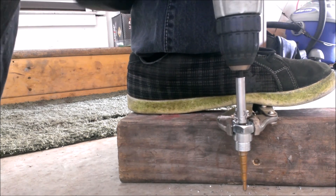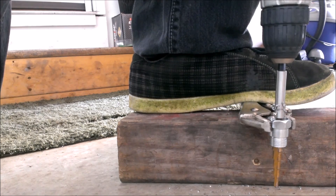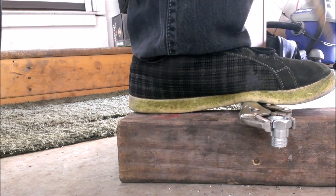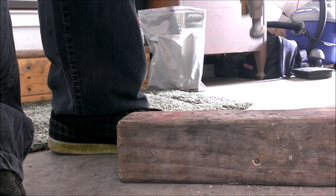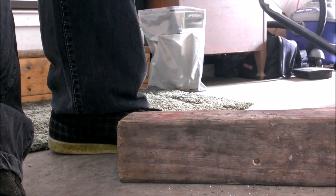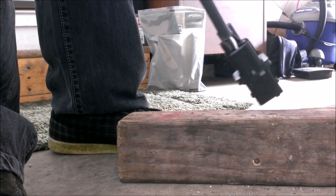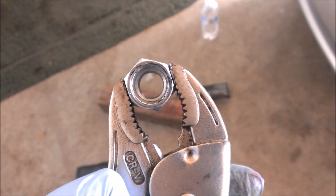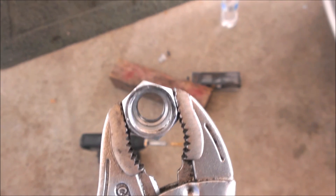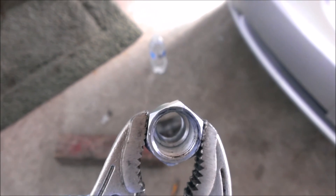Let's see if the O2 sensor fits in there now. Looks like it's close but not quite, at least not with this Bosch one that I'm testing with — but the one in the car may work, so I may drill a little more and give it a try. I just went and checked it — it'll now fit on the Honda one. The one I was showing was for a Nissan, so it's a slightly different size, but it will fit on the Honda one now, so I'm going to go ahead and put that in. It's pretty simple but I'll show you anyway.